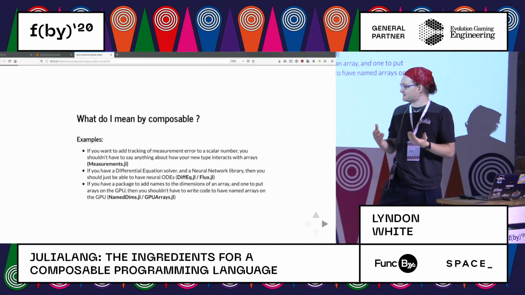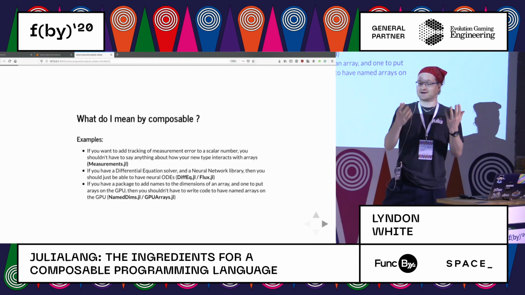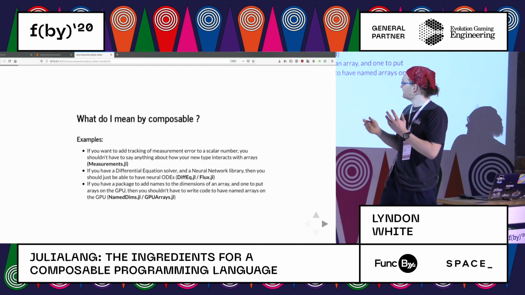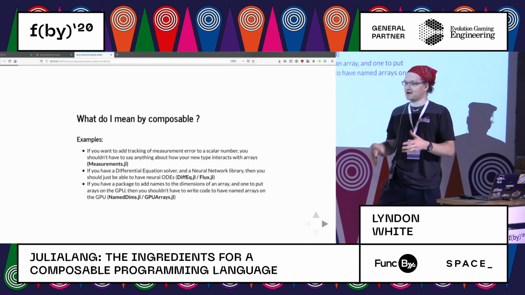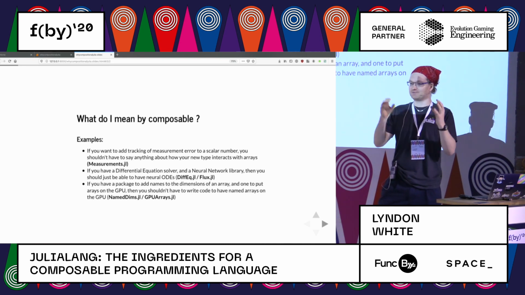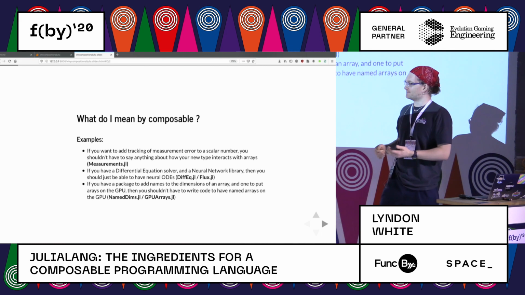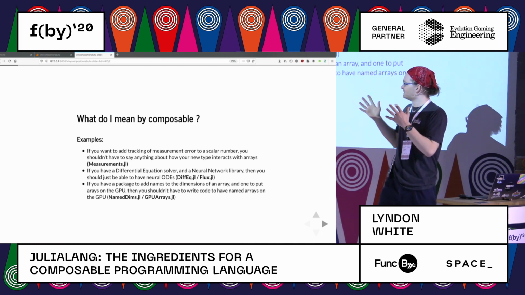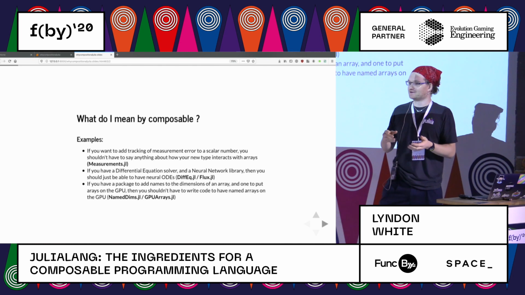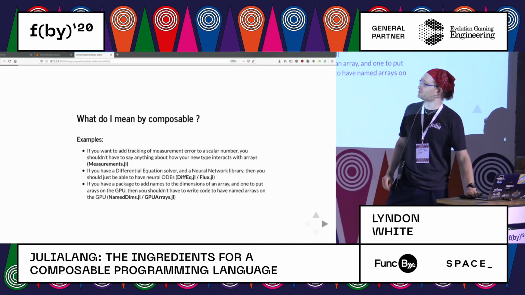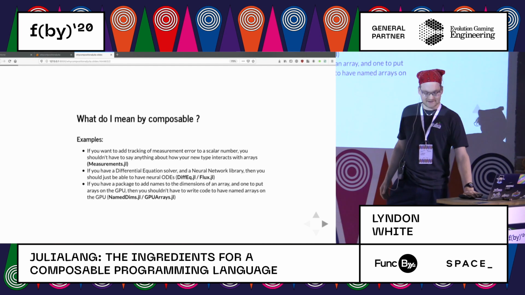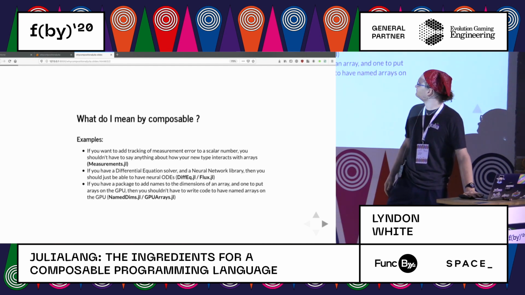Perhaps another example is if I built something to give my arrays some metadata, like names saying that the first dimension is time and the second dimension is location, and then I build another package that says this array runs on the GPU so it can go fast. I should be able to use those together as two separate packages, and it should just work. So that's what I mean by composable. You've taken separate things and then used them together, which is the way things always should work, and the way it can work. But it often just doesn't work that way. We find in Julia it works that way more often than I think one would naturally expect.